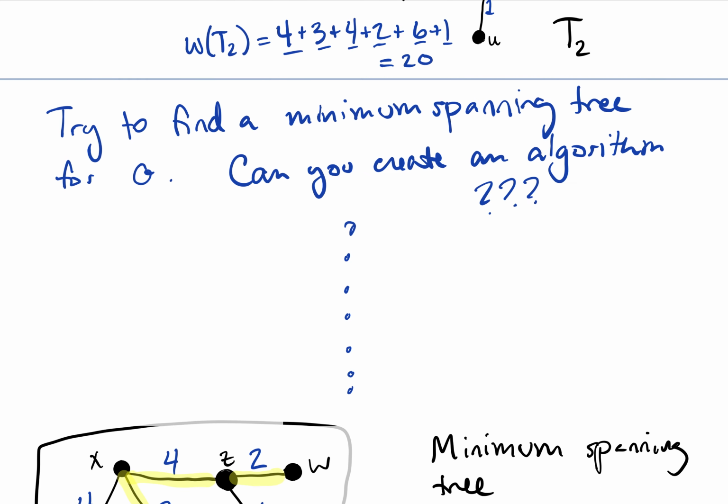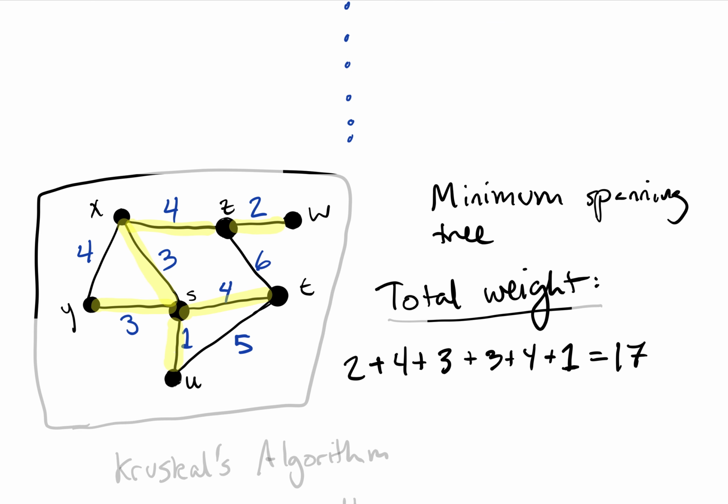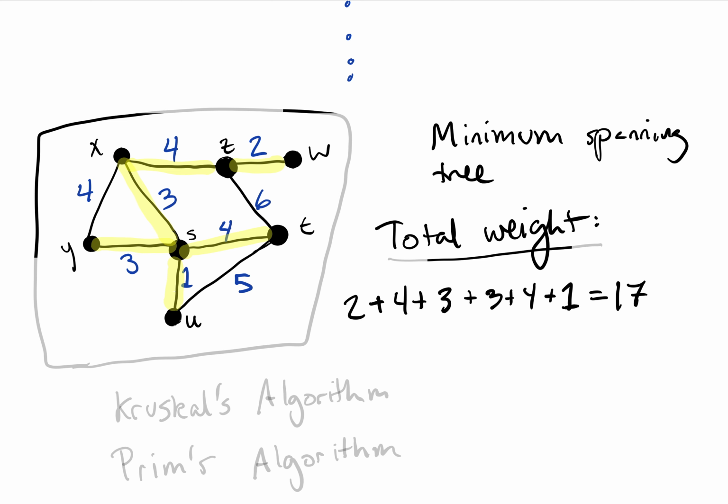Okay, so here is a minimum spanning tree for the graph G. It's given by the highlighted edges. And if we want to find the total weight, that's summing together the highlighted edges, and we find that the total weight of this minimum spanning tree is 17. In this case, there is a unique spanning tree for this graph, so this spanning tree is the only minimum spanning tree. In many other graphs, there might be more than one different spanning tree, but all minimum weight spanning trees have the same smallest weight.